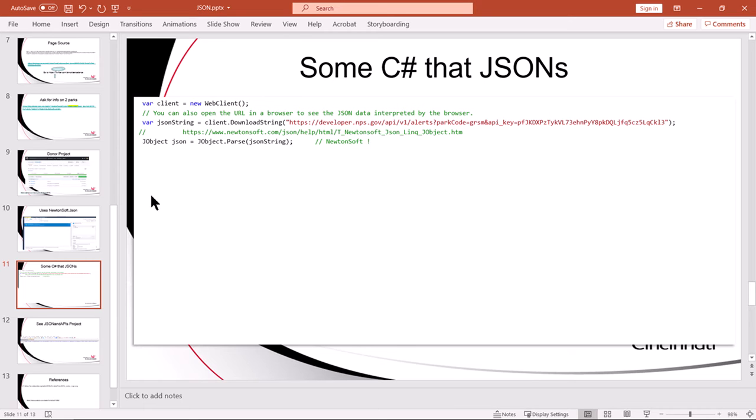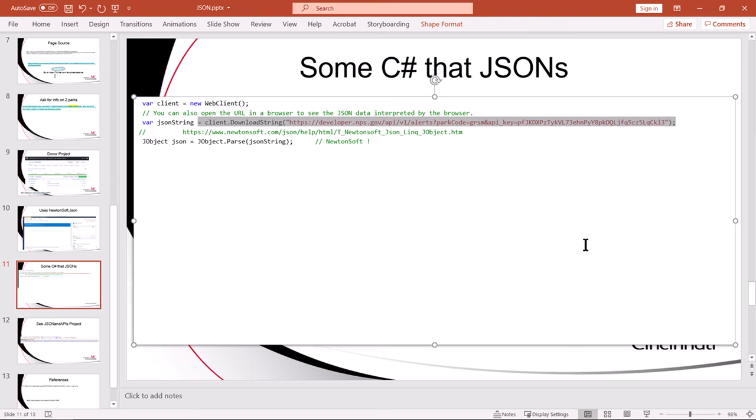Three simple lines of code to get us started. This is part of the project. I just extracted it so we could focus on it. We create a web client object. We request information from the server using the same URL that we looked at in a previous slide.